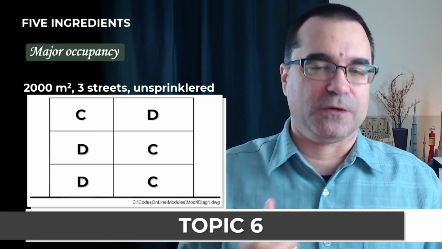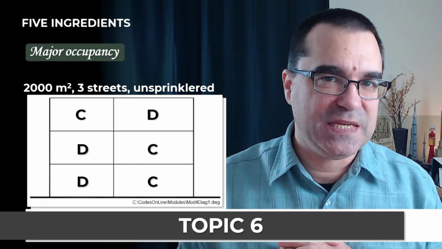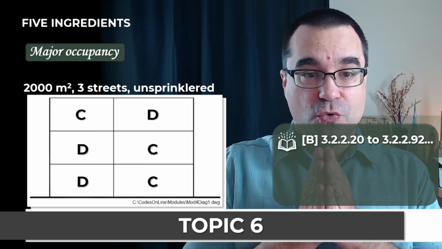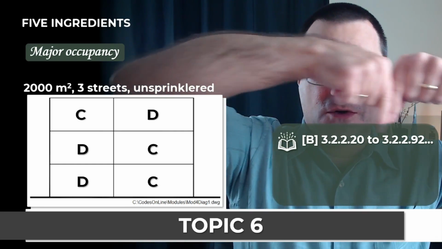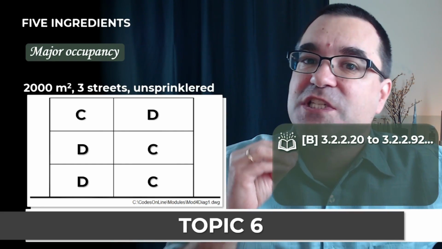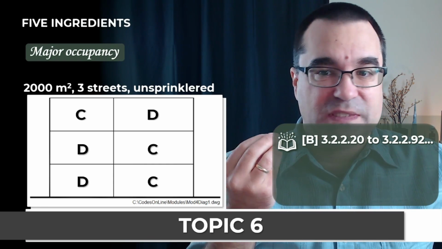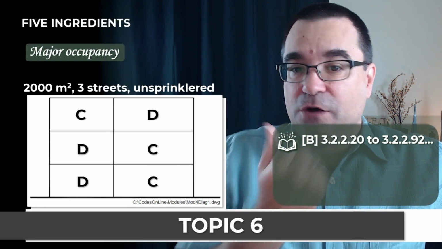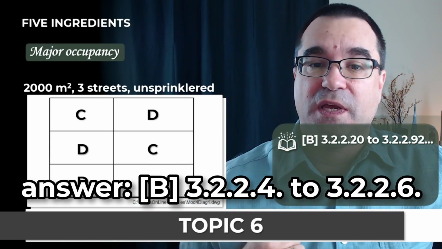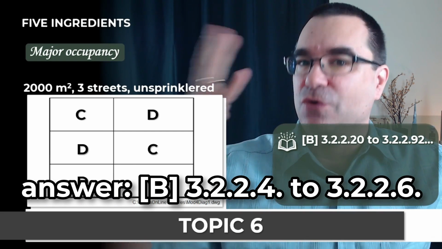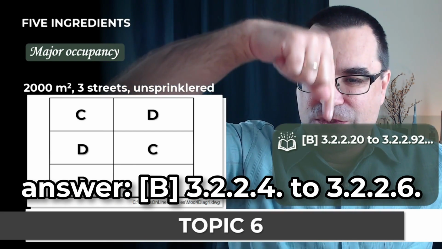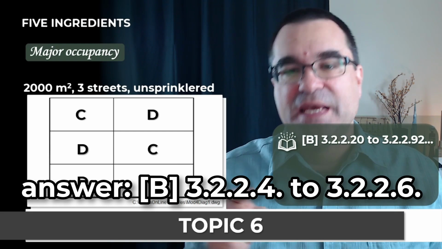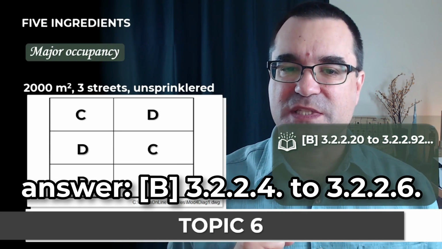And as it's shown here, part of the building is C major occupancy, and part of the building is D major occupancy. So using these articles that we saw in topic 5, in those 73 articles, we saw that each of these articles only has one major occupancy at a time in it. How do we deal with a building that has 2 in it, or 3, or 4, or more? Well, we're going to use these articles, but we're going to pretend that this building is each of the major occupancies one at a time.